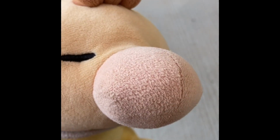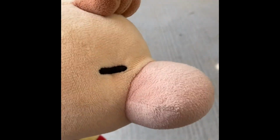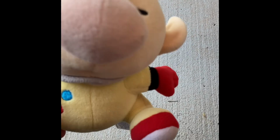Onto the third material, being smart. If you're not smart, you won't be able to detect things like earlier, like bulborbs. And if there's a bulborb, like I said, they will eat your Pikmin. So do not let a bulborb eat your Pikmin. You also need to be smart enough to take care of them, because if you're not, then you shouldn't pluck them in the first place. They will have a very bad time. And when Pikmin have a bad time, that's not good. So you need to be smart. That rounds up all of our materials.